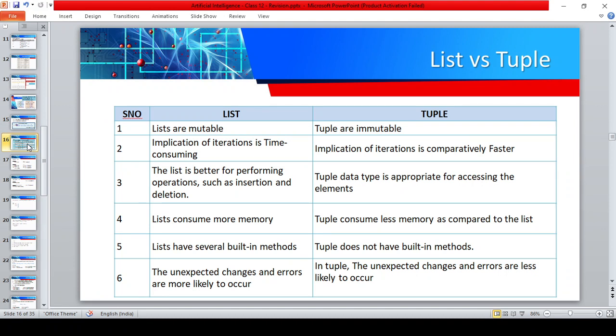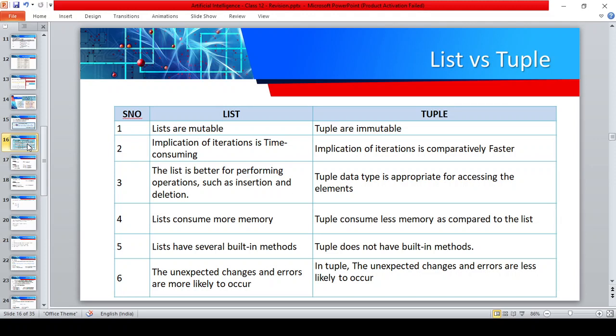Let us move forward and understand the formal differences between a list and a tuple. We have already seen that lists are created using square brackets, whereas a tuple is created using parentheses. Let us look at their differences now.